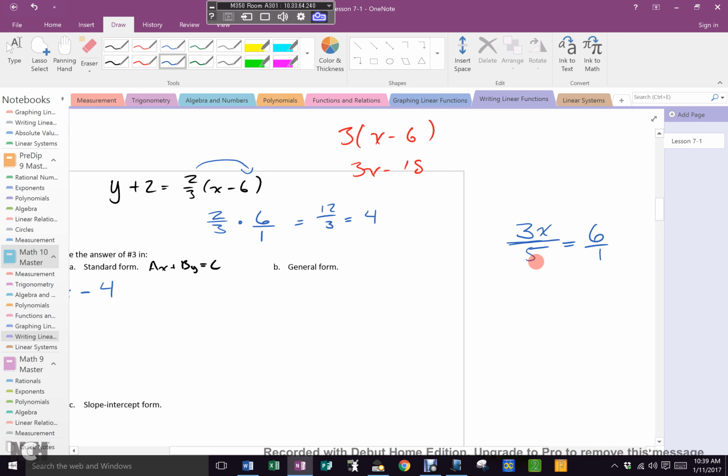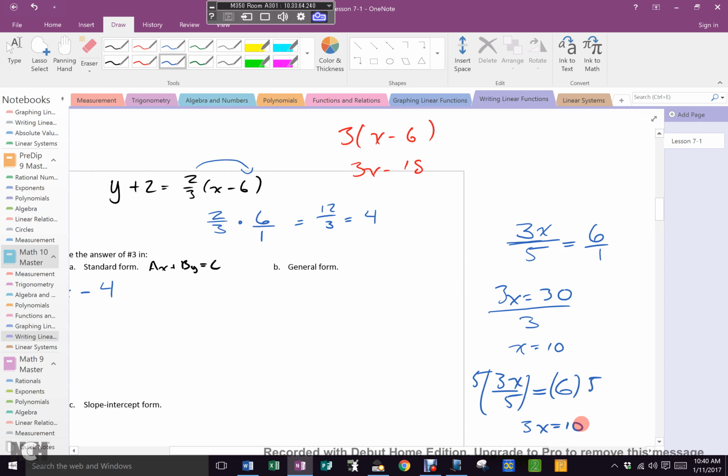Put a 1 under there and cross multiply, right? That would work. So that would be 3x equals 30, right? Then what? Divide by 3 and x would be 10. That'll work, right? Okay. Could I do this? 3x over 5 equals 6. What math is happening right there? Divide. How do I get rid of division? So if I multiply by 5, do I also get 3x equals 30?